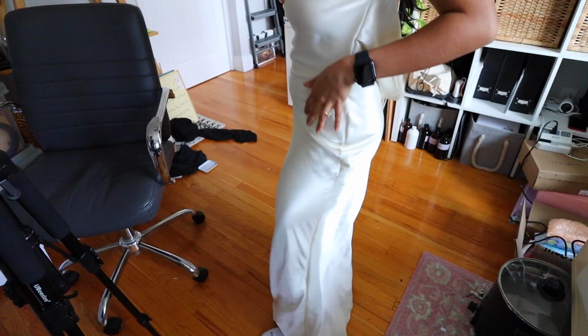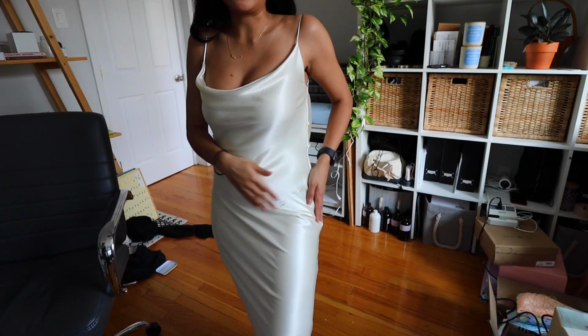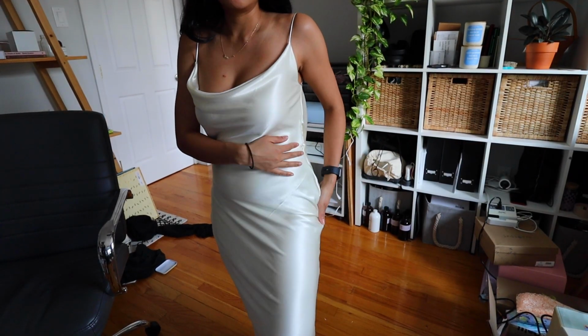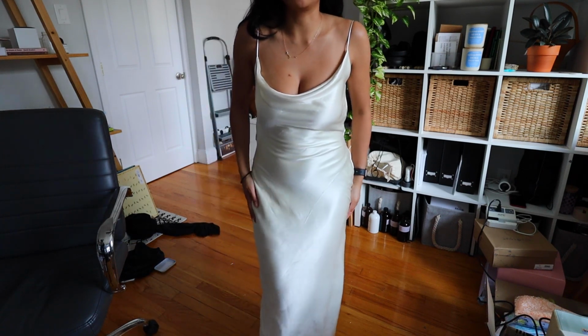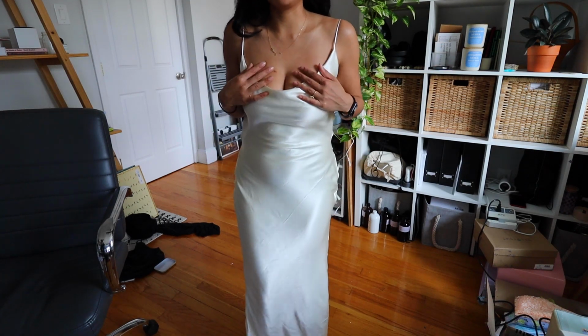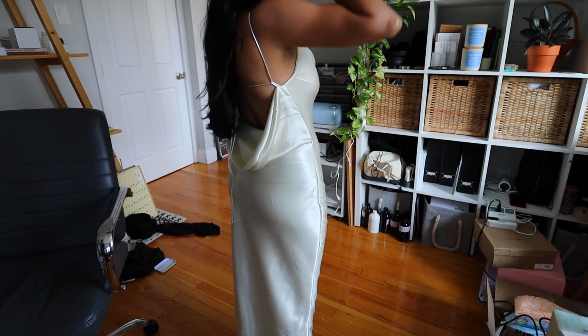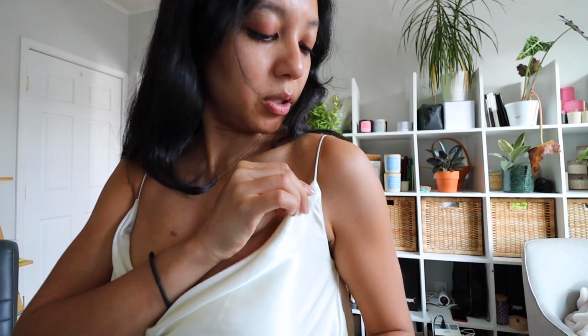Now the only thing is that the hips are weird. There's a weird thing going on right here. I know the angle is weird, but I think I sewed this wrong. So I'm gonna fix that because it's bunching, or maybe it's just a little bit too big. So I'm going to fix both the sides, especially this one. Otherwise it's good. I'll probably need to put my hair up or something to show this off. I'm so happy I already had these because they're perfect. They're really thin. Oh, love it.